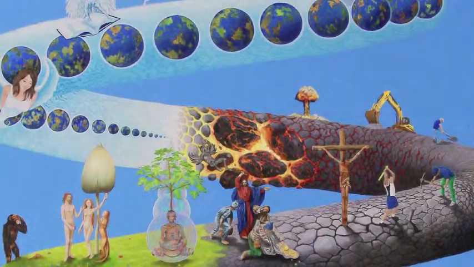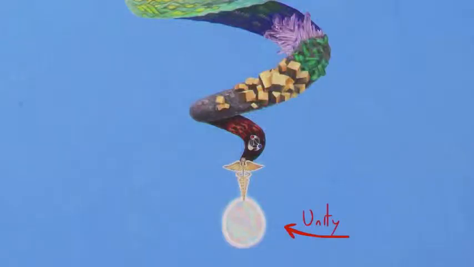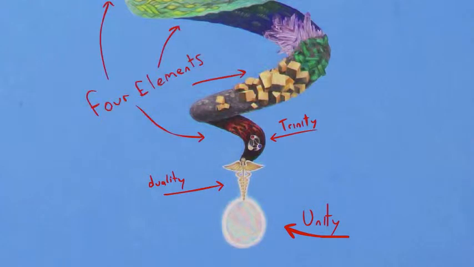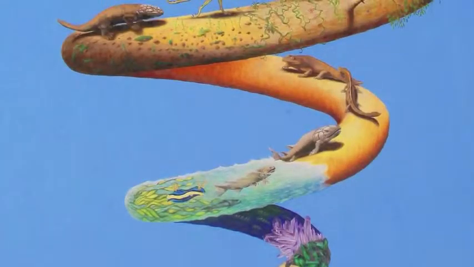Check out this painting I found on DeviantArt by the brilliant artist Adrian Kenyon. This is his depiction of the miraculous conception of creation and human history. It starts at unity, a sphere. The caduceus is seen coming from it, duality, then a trinity. Then, as the four elements come into manifestation, we get physical reality, crystals form, and water layers over top of it. All of these previous elements were conscious of their own, but now biological life begins to develop in the water and crawl onto land.